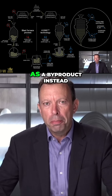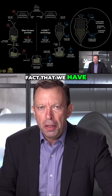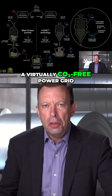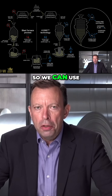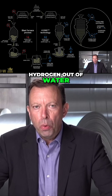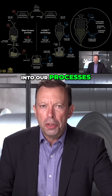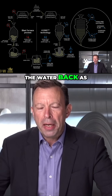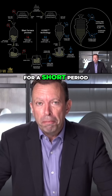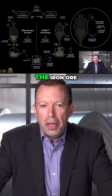Also known as water, as a byproduct instead. Furthermore, we can use the fact that we have in both Sweden and Finland, where we are iron ore based, virtually CO2-free power grids. So we can use clean electricity to make hydrogen out of water with electrolysis — hydrogen that we put into our processes — and then we get the water back as a byproduct. So we're not really consuming water; we're just borrowing it for a short period of time to lure the oxygen out of the iron ore.